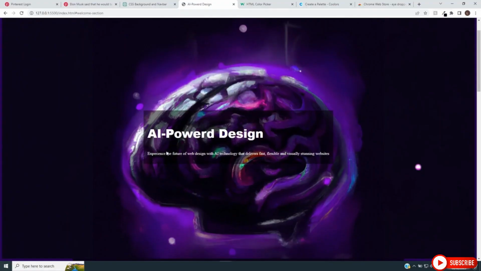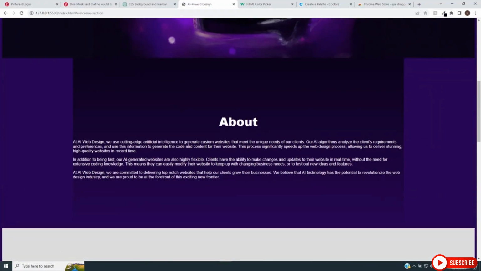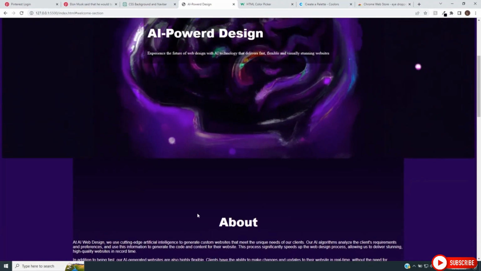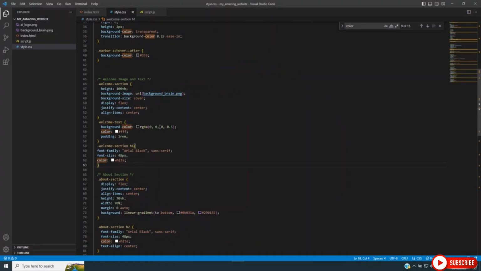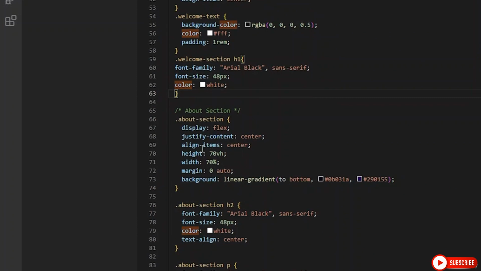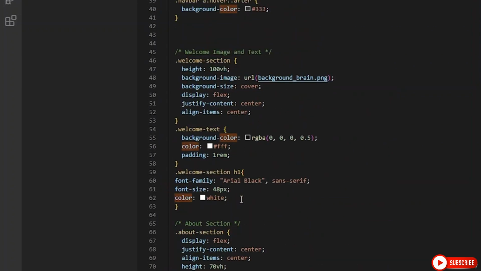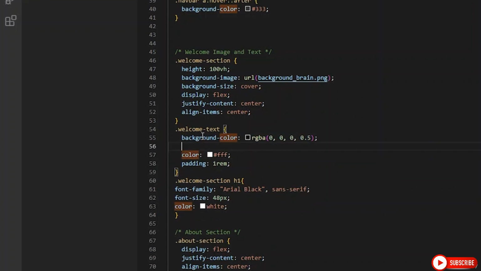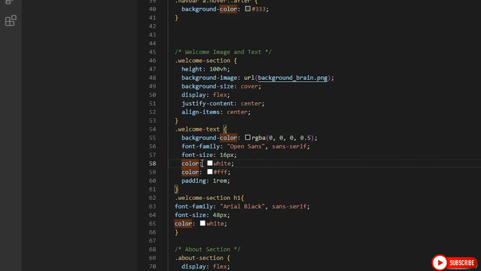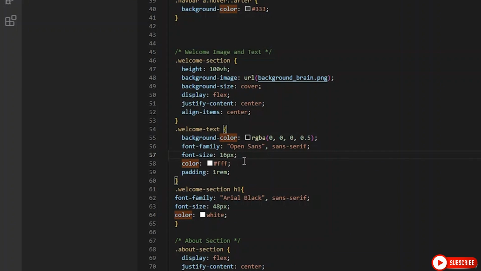That looks nice. And then let's also change this text to this text, and then we can maybe make it a little bit bigger. So let's go here, let's go to the about section and to the about section paragraph part, and then let's copy this font part right here. Let's copy all of that. Let's hit Ctrl C, and then let's go to the welcome section text part that we have there, and then let's hit enter and let's paste that right in between there. And now there are two color declarations, so let's delete one of them. There we go. And let's hit Ctrl S to save that.